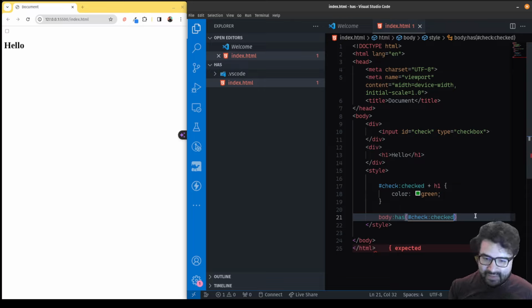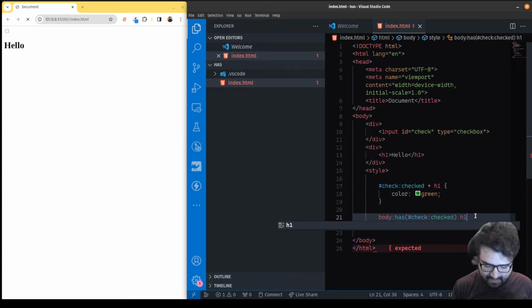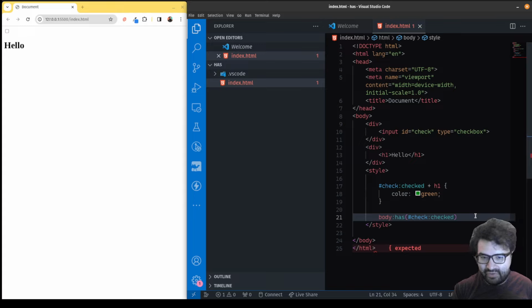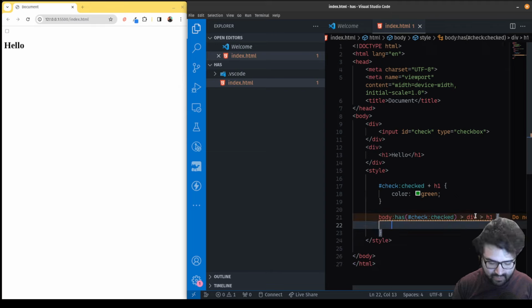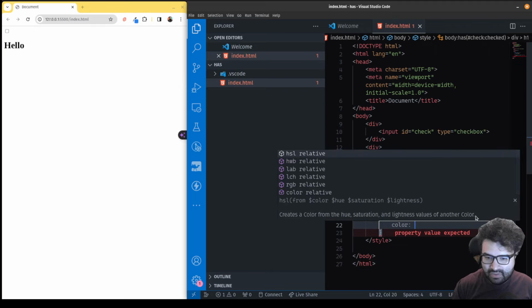Then in that case, I might say, any direct descendant div that has a direct descendant that is an H1, just to be a little bit more specific. Now again, color red.